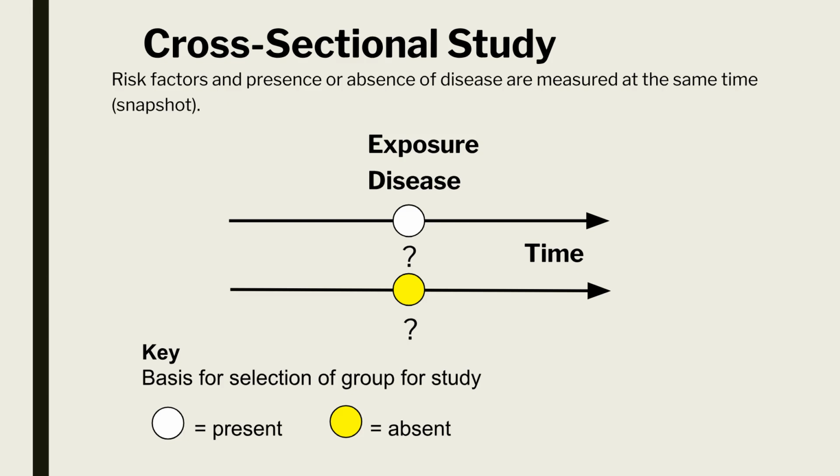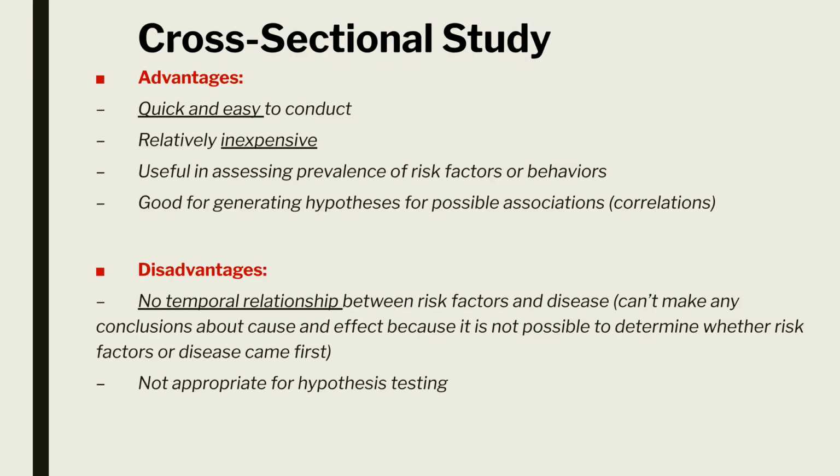This provides a snapshot of the population at a single point in time. There is no follow-up. Participants are assessed only once. Researchers then compare the occurrence of disease between groups based on exposure status. Because cross-sectional studies collect data at only one time point, they are relatively easy to conduct and cost-effective. They are especially useful for estimating prevalence, such as the proportion of a population with certain diseases or risk factors.